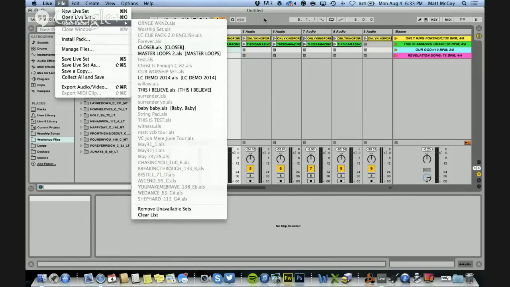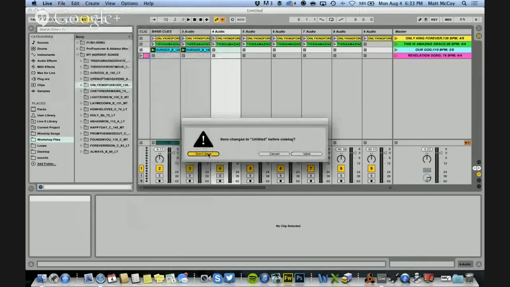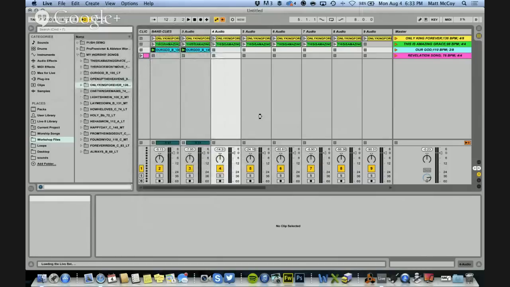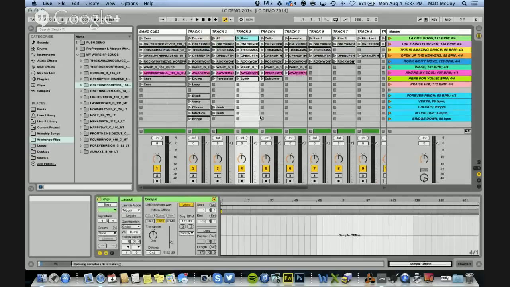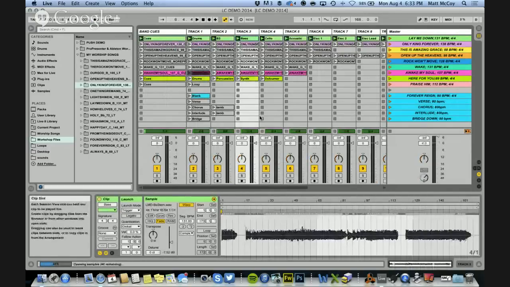Okay, so Kyle just asked a question of something I was even going to show you right now. His question was, I know that you're able to set points in arrangement view, for instance, to repeat a verse or a chorus or go back. Can you do this in session view? And the answer to that is actually yes. You can do it in session view. So here's a demo I'm going to show you.